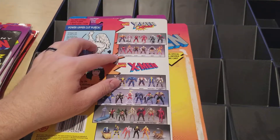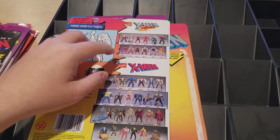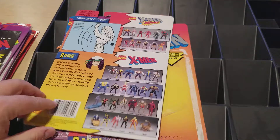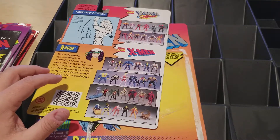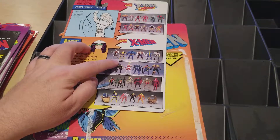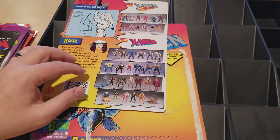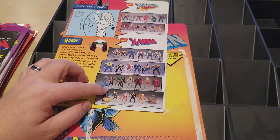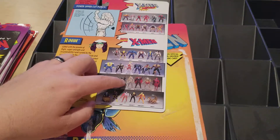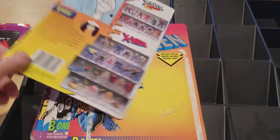The next series of X-Force had Sunspot, Shatterstar, and Richter — Richter was cool because he had a button on his back you'd spin and he would shake. Also Cable, Quark randomly, and Pyro, which was surprising since he was mainly an X-Men villain. The next X-Men set had Silver Samurai, Morph — who was on the TV series, which is why they included him — a nice Beast, Trevor Fitzroy randomly, a robot Wolverine, and then re-releases of Iceman and Nightcrawler.